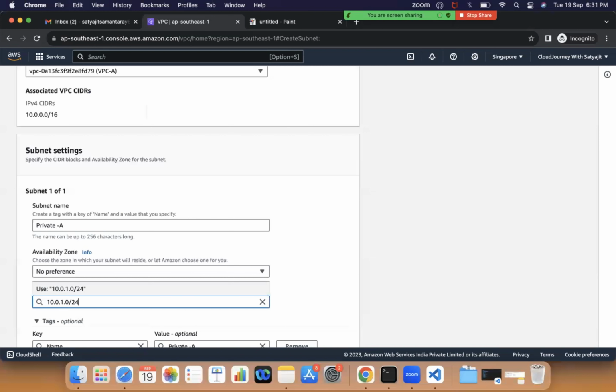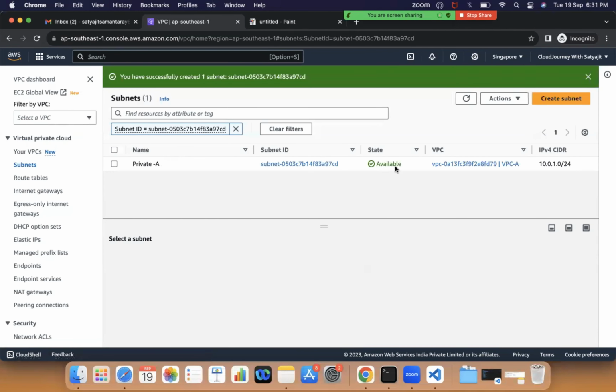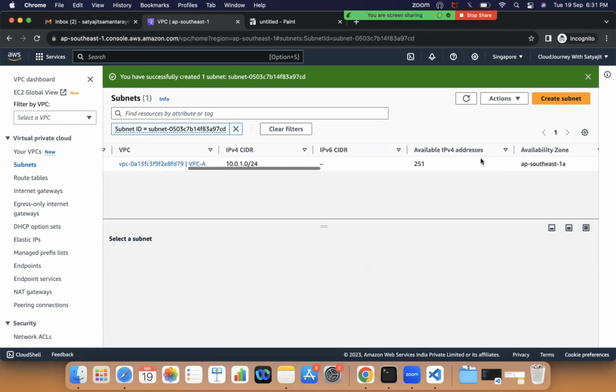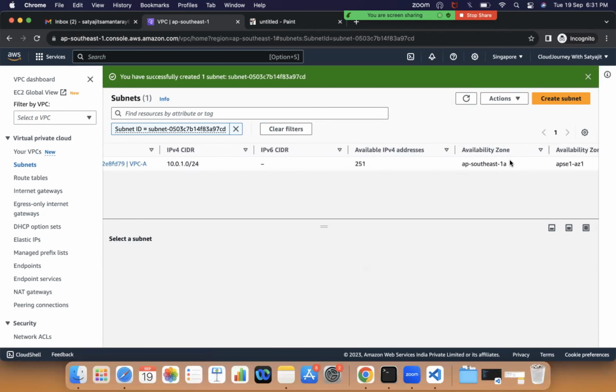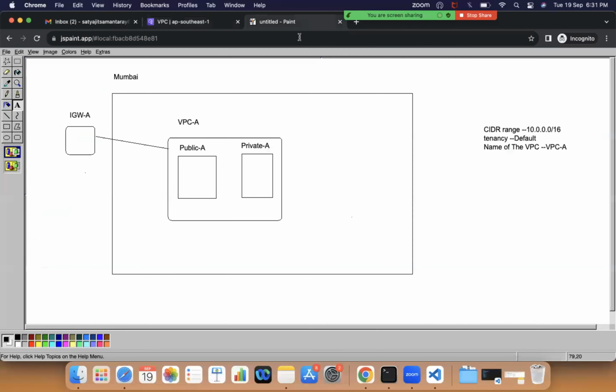Okay, in the YouTube comments, once I upload the video, you can put in the comments what is the first IP and what is the last IP. Okay, once this is done, you just create the subnet. I did not select any availability zone. Now create subnet. It will randomly take one. You just verify here, AP Southeast 1A. Okay, so now my two subnets are created. If you see the diagram, public A is created, private A is created.